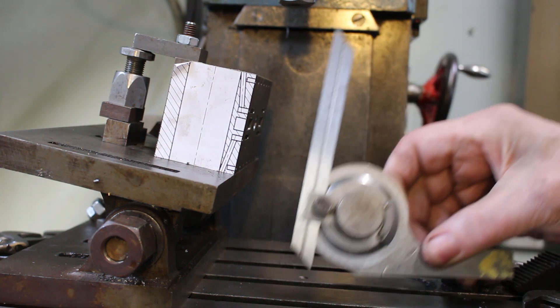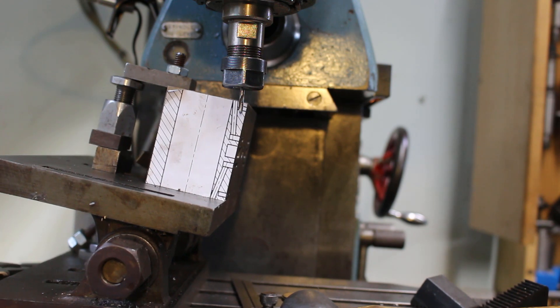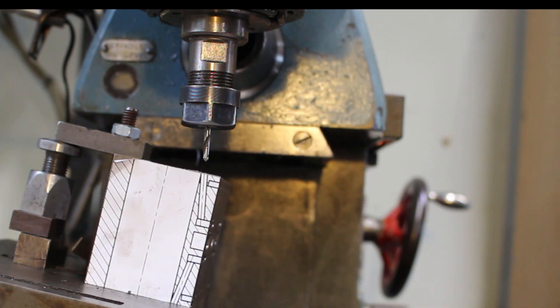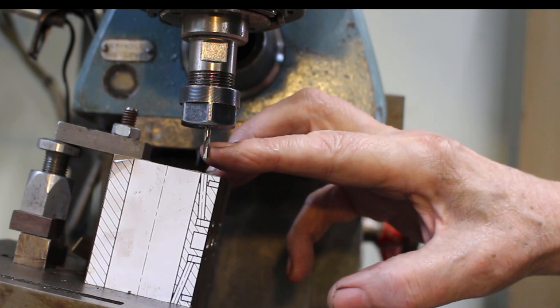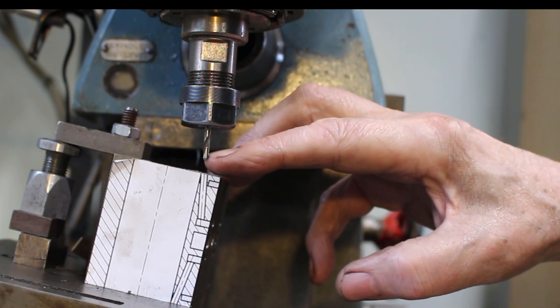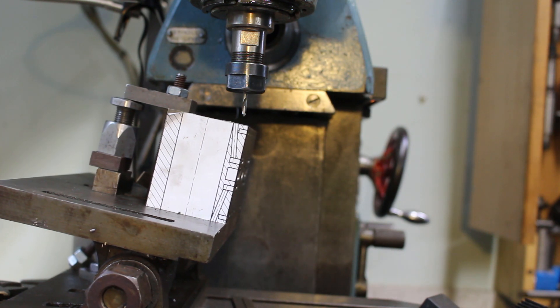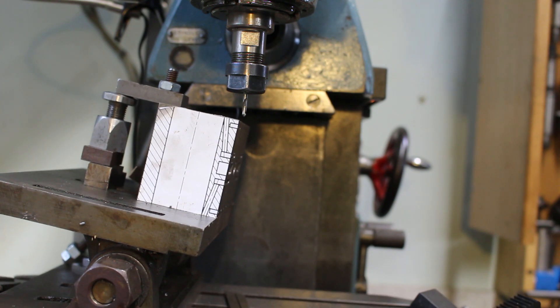We're setting up for the inlet ports now, so this has to be nine degrees. Just a quick sanity check against the sketch - we're looking okay. I'm drilling into a shallow angle here so I'm just going to use a spotting drill. The spotting drill has got a lot of stiffness so we can take that in enough to come in afterwards with the ordinary drill. I've set my x-axis to zero so we can come back to that position, but I've still got the scribe line from when I marked out the position of the hole, so I can line the drill up to that - just use a magnifying glass to get somewhere in here.